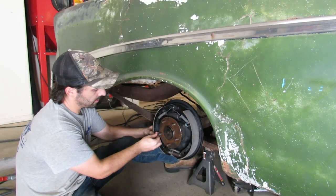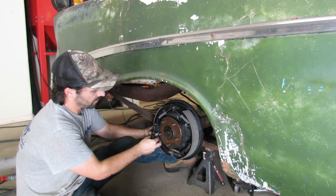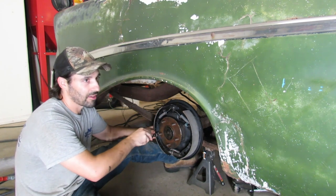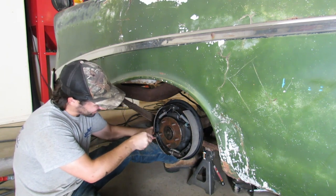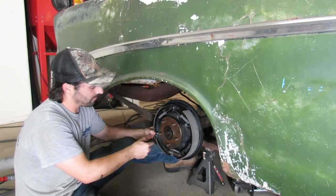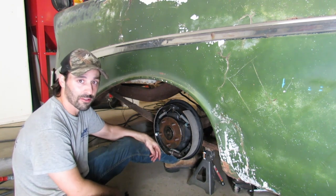Here's what I'm going to do. I'm going to install new springs on all four corners. I will start searching the junkyards, and over time I'll try to collect two times four, eight good ones. Actually, I guess I only really need six, but I'll just shoot for eight good ones that aren't rusted out, just so I have a couple extra. And when I get a full set for the car, I'll swap back to the original style.